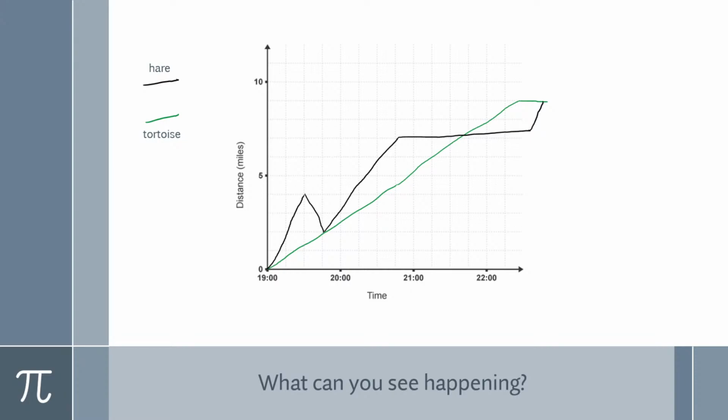And you can see the finish line indicates the race was 9 miles long. The reason I know that is because Tommy Tortoise only stopped when he reached the finish line, and that happens after 9 miles. You can see that by reading up the miles and reading across to where it stops. And you can see she did reach 9 miles. Harriet reached 9 miles, but a bit later. If I remember rightly, it was nearly 11 o'clock when she finally got there, because she'd had a little snooze.